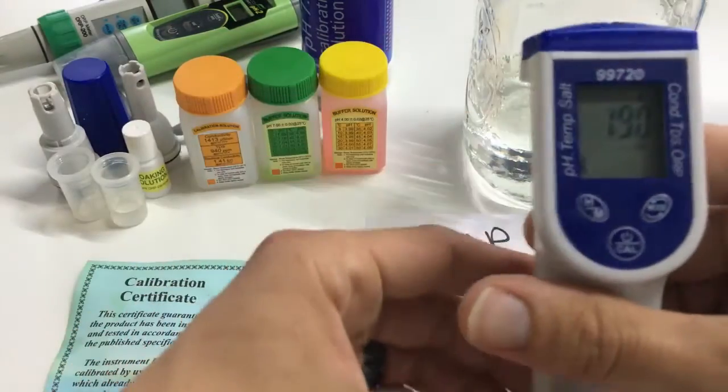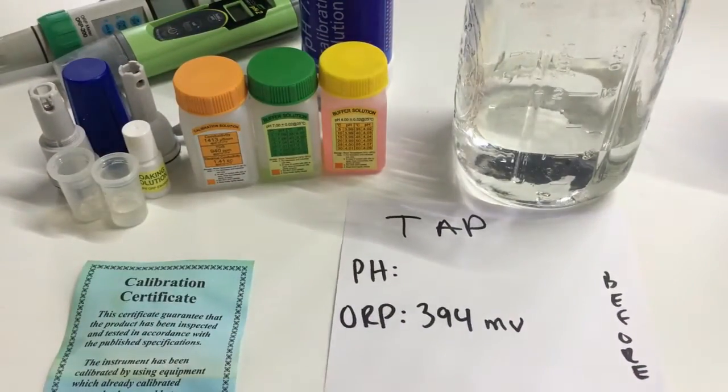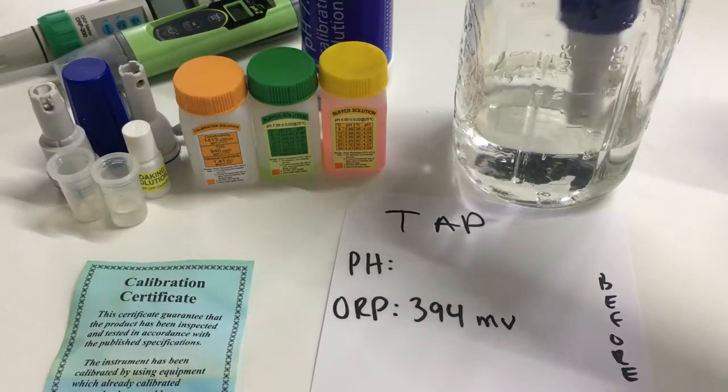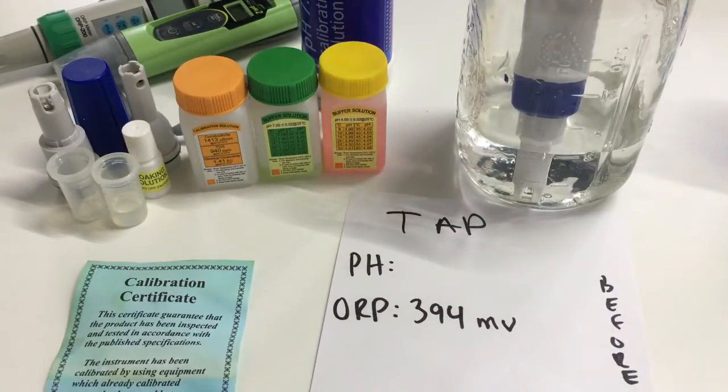So what we're going to be testing is tap water. My original reading was 394 millivolts after 5 minutes. So we're going to put the meter in, and it says to add 8 drops. So sorry it's out of video. I'm doing this with my iPhone because I don't really have a professional camera.